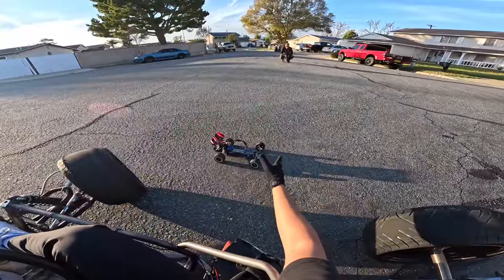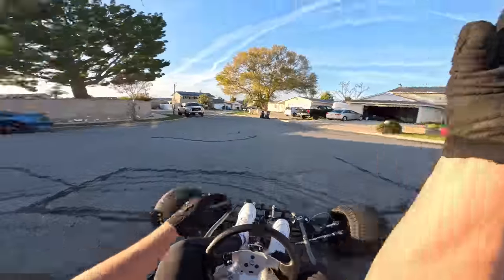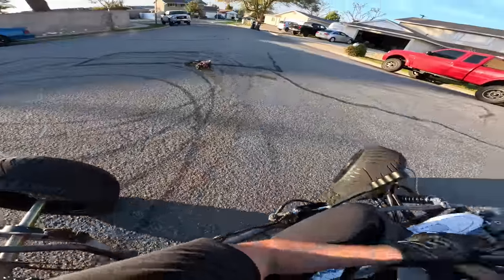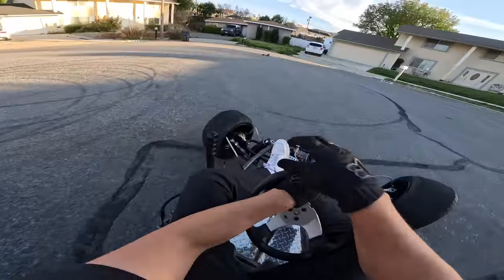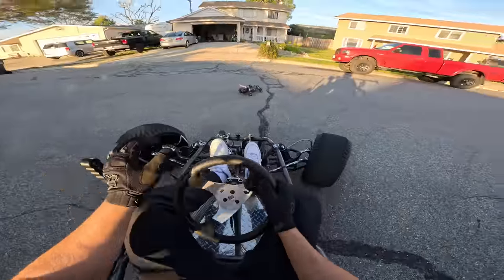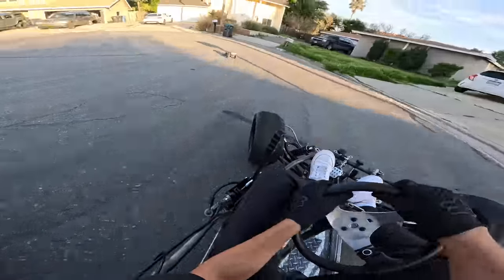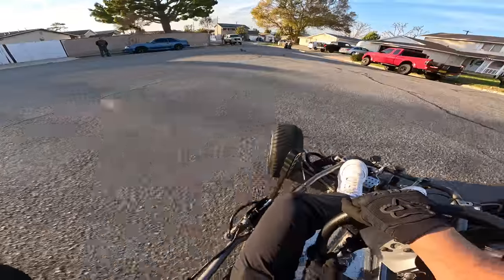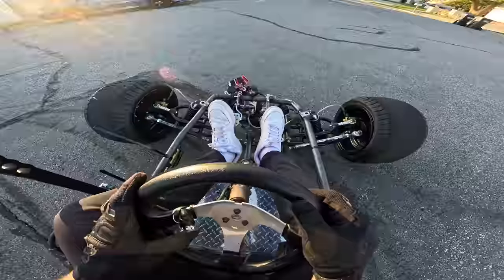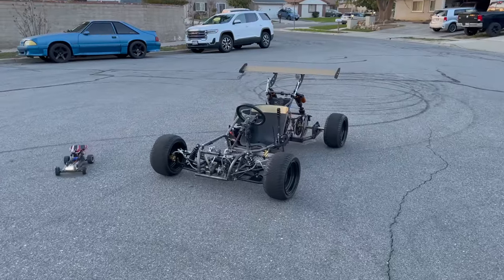Okay, hear me out. If I can catch you, I win. You ready? Oh, it seems good. All right, round 2. Poor little guy. These things are indestructible. Well, there we go. That is the full-scale RC car.